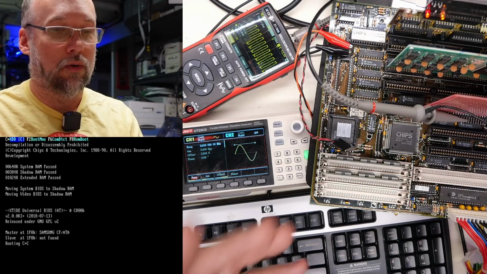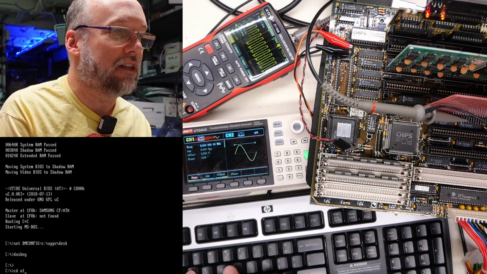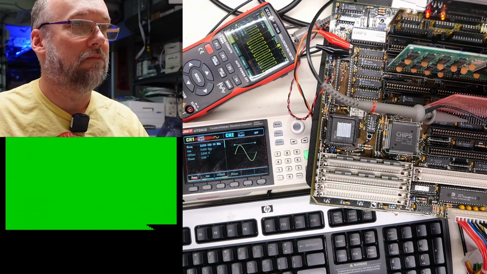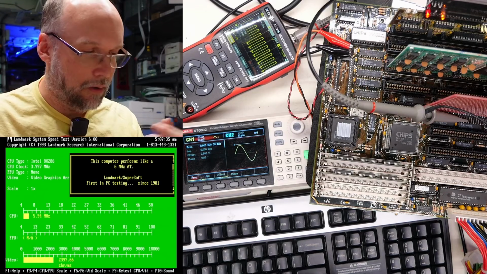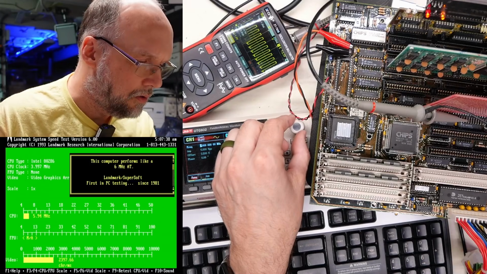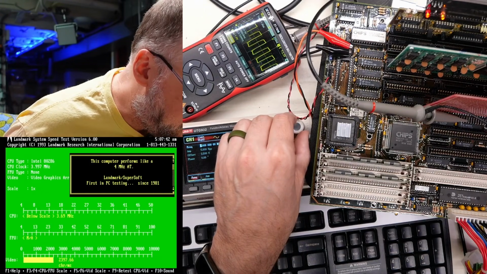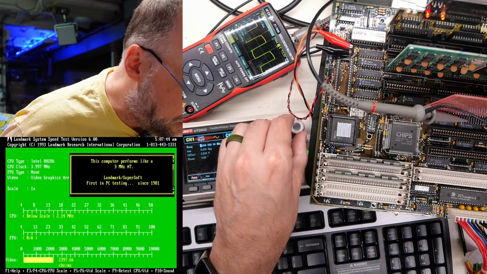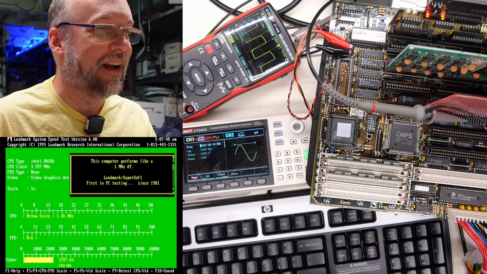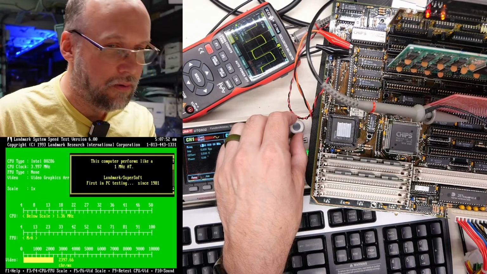One way to test if the whole motherboard's crashing or the CPU, or it's just the keyboard controller, is to run Speed 600, because it's a real-time speed test. And with the speaker hooked up, we're going to hear the ticking coming out of it. Maybe. There we go. And now let's lower this down here. Five, 4, 3, 2. That is funny how slow it is. Okay, so let's switch over to the fractional megahertz.